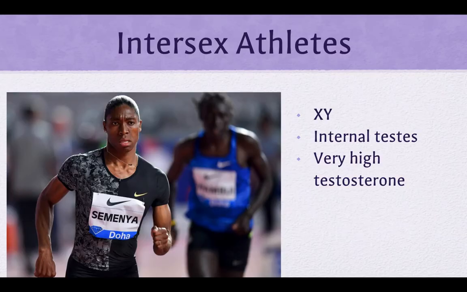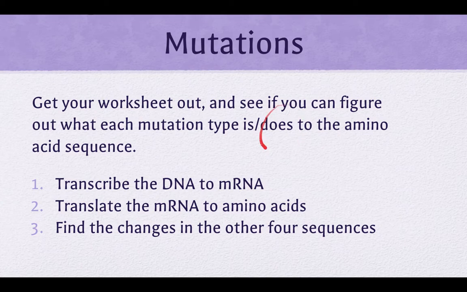And now what we're going to go to is that worksheet that I gave you all before you left, the mutations worksheet. So what you should do, get that sheet out, and the very first thing is you should try to transcribe the DNA into mRNA. That means taking that DNA sequence and putting the corresponding RNA base across from it. I'm going to show you how to do that in a second.